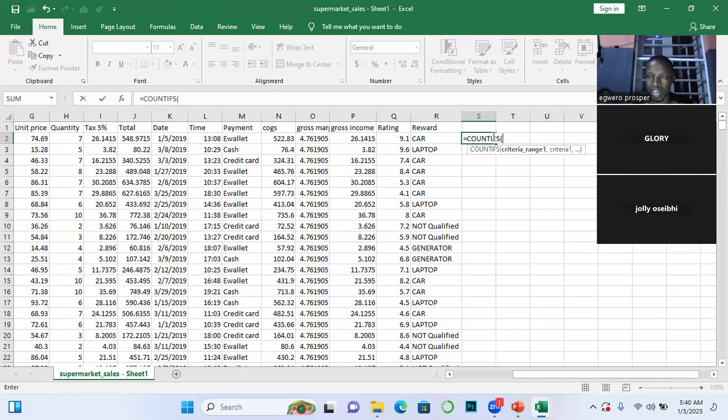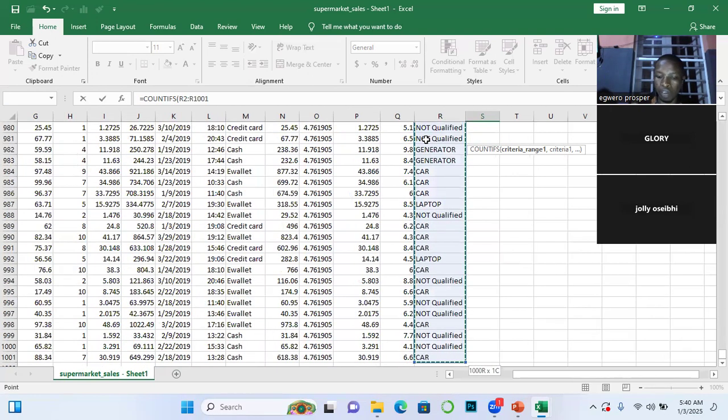But I told us in that class that you can actually do everything you did with the COUNTIF with the COUNTIFS, only that you stop at defining just one criteria. So what I'm going to do here is, my criteria range is going to be what? This. So I'll select everything here, just like what Mr. Jolly was asking, whether in this case, if I select just one, just like I selected that row 2, will Excel also assume all? Here you have to select everything like this, then comma.